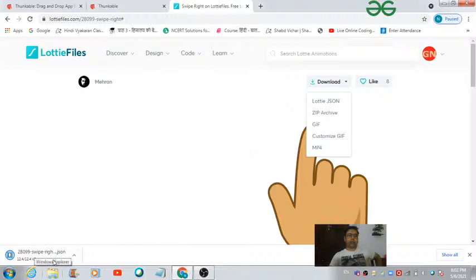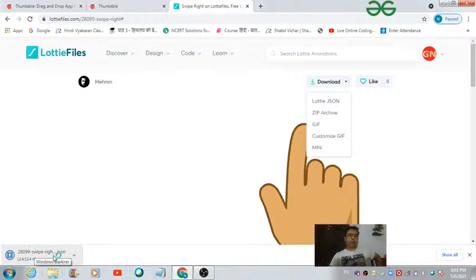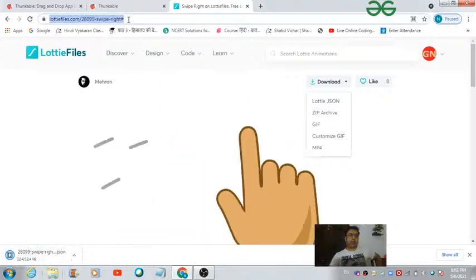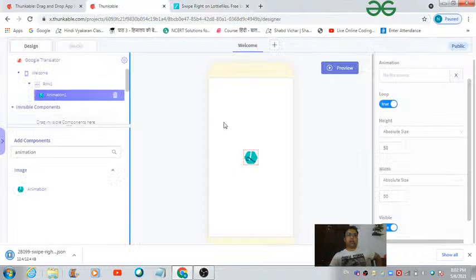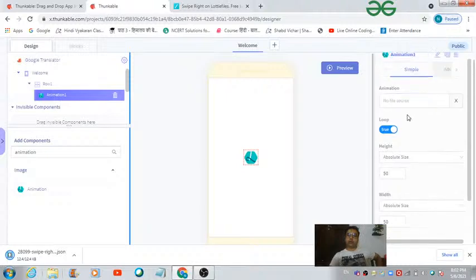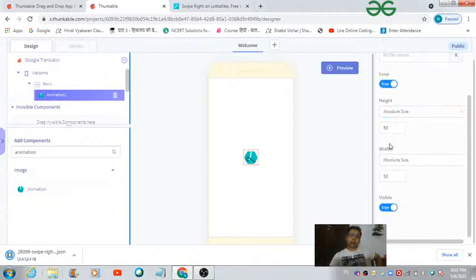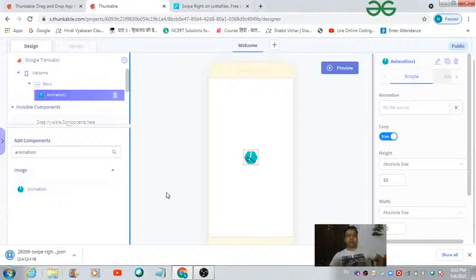Yes, so the file is here with this name 28099 swipe right .json file. Now we need to come on this Thunkable platform again, and let's select this animation tab over here. Okay, now how can we add that JSON file to this animation tab?